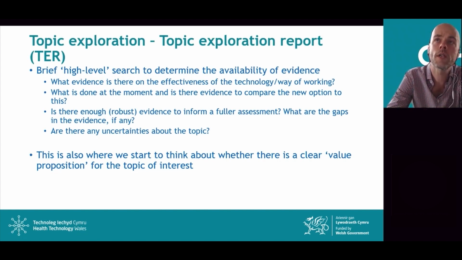Topic exploration is a high-level search to determine the availability of the evidence. It's not a systematic search. It's not designed to be fully rigorous. It's relatively quick to give us an idea what level of evidence is out there, and to answer the kind of questions that I've got here in bullet points. What evidence is there on the technology or the way of working? What is done at the moment? What's standard care, again referring back to that term? And is there evidence that allows us to compare this new option, this new technology, to that? How robust is this evidence? Could we use it to inform a fuller, more rigorous assessment? Are there any gaps in the evidence? And are there any other uncertainties?